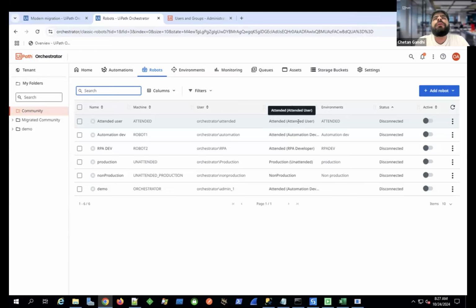If for any number of reasons it didn't go well and it wasn't able to roll back the orchestrator successfully, then at least if we have the DB backup and the orchestrator backup, we have the capability to roll back to the previous original version that you have, so that you are not going to lose the data or anything in your environment. That's why we always recommend taking the DB backup and the application backup, so that we can roll back to the original state of your orchestrator. I think that will answer your queries.